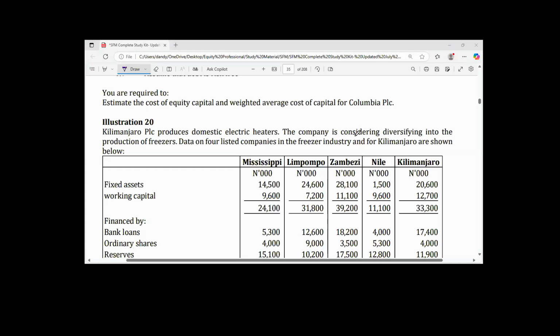All right. So you recall again that I mentioned to you when we started that the traditional work is computed when information on capital structure is given, when you are given information on ordinary share capital, preference share capital, and debt capital, including their returns. Once you are given those kinds of information and you are asked to calculate cost of capital, it means you are supposed to calculate the traditional work.